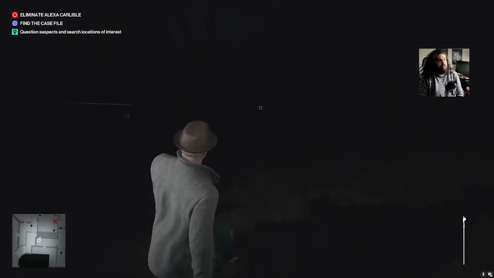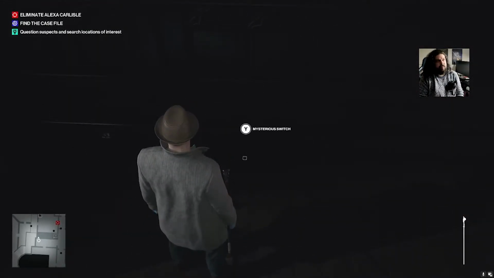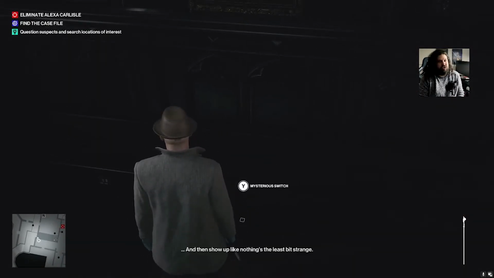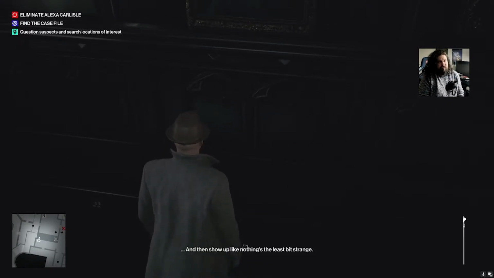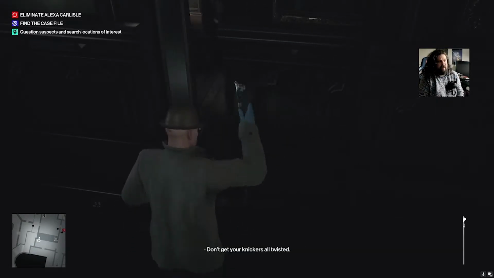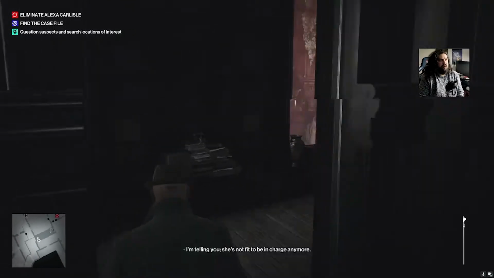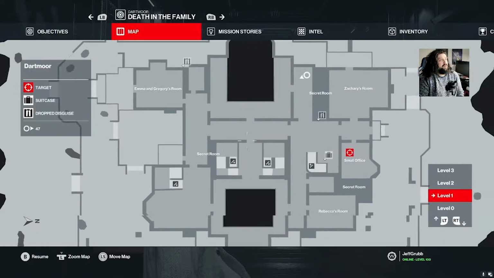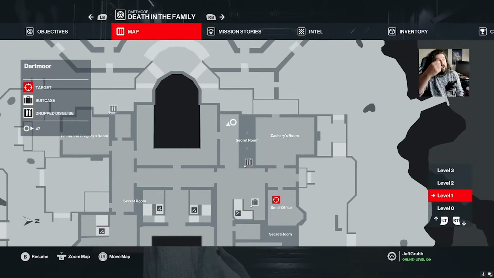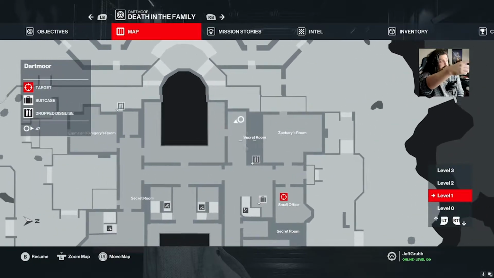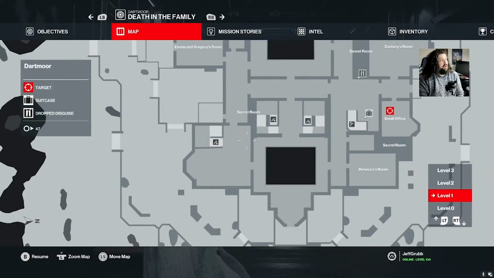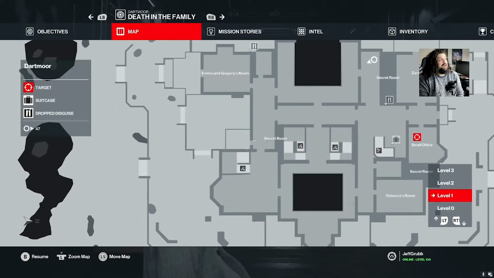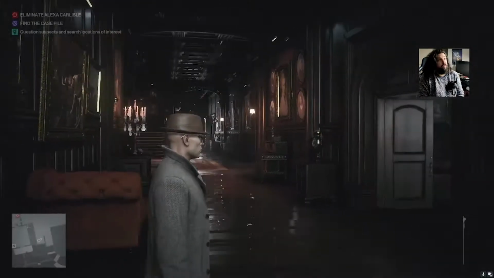Now, if she was able to do this, she would have to be able to get in these secret passages. And we know that there's these little buttons outside the secret passage doors, but it's a mysterious switch and you can't hit it with anything. If this works, I think we have a good reason to suspect it was her. And it does, it works. Now, if we look at the map, so there's a secret room here. Now we have the map that we picked up from this secret room. And now there's another secret room over here. Let's go check that out.